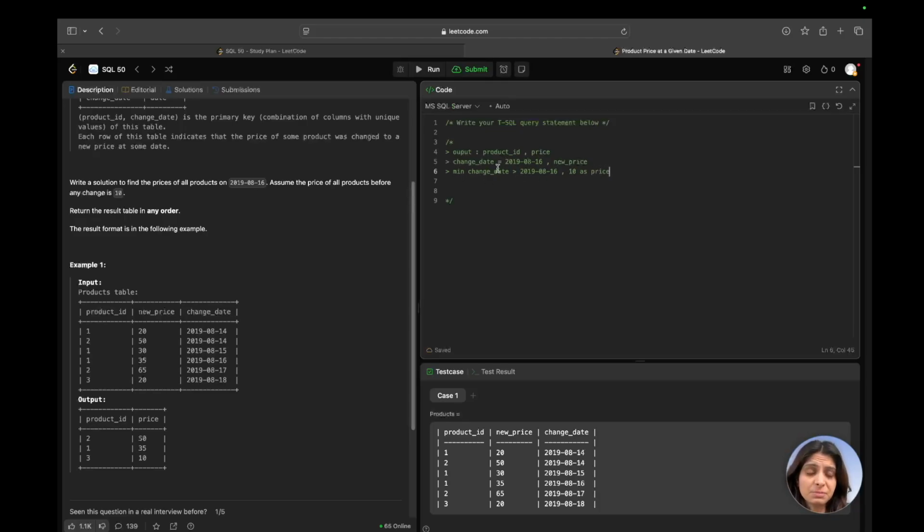Because if the minimum change date is less than 16, then I will have to take that date's new price as the updated price. So when my change date is less than 2019-08-16, I'll take the price for the latest date before 2019-08-16.